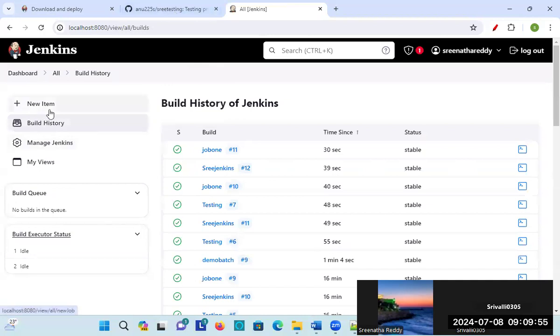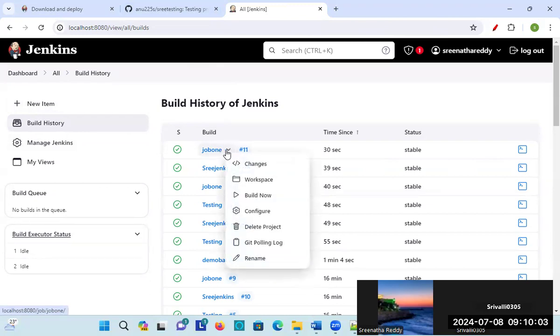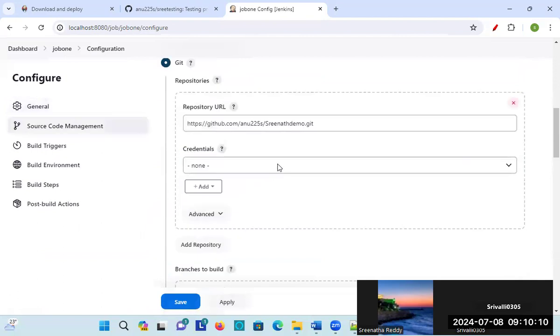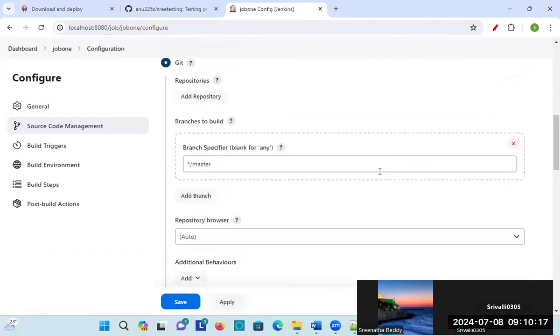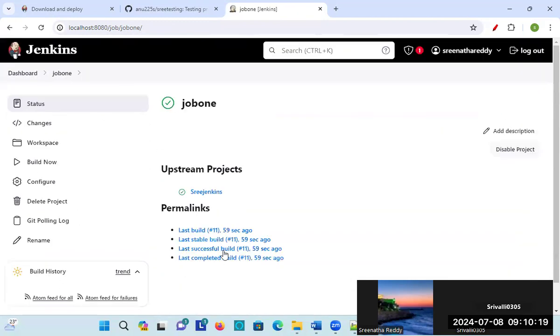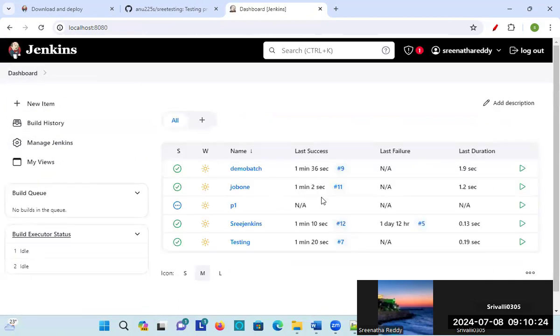Now if you are not giving any Git repository, then your job is going to complete within a few seconds only. See, this job took 30 seconds, right? But now if I remove this Git repository, I don't want to execute it, and nothing is there in the project, I just save this.